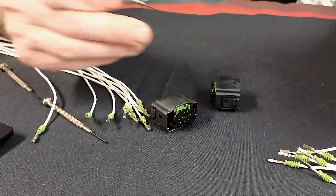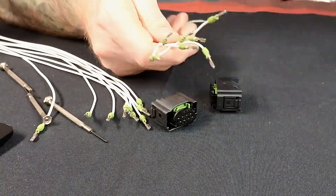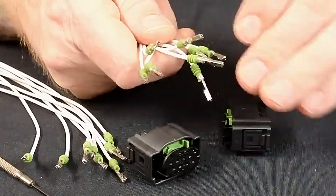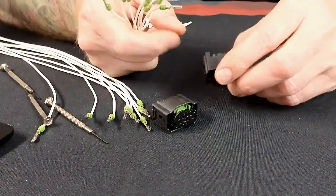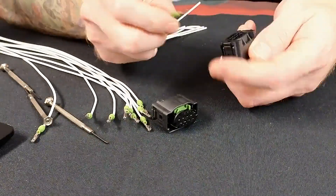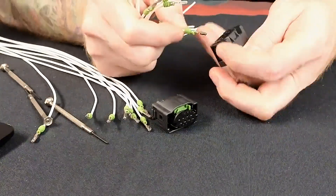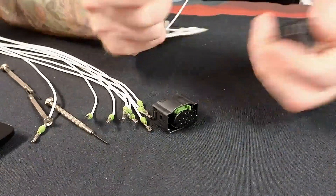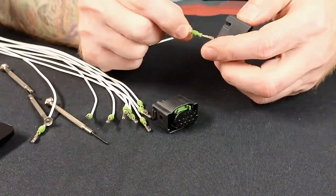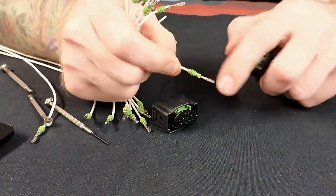If you just push down and let off without pulling, the catch just pops back up. Now, if this was on a car, these wires would all be different colors. On any of these connectors you'd always want to remove and swap one by one so you know the exact location — or mark them, take a picture, take detailed pictures. Know which way is up and down — a connector like this has a hump on one side and the other side is flat, always pay attention to that. Your pin numbers are somewhere on there, typically on the front but sometimes on the back.